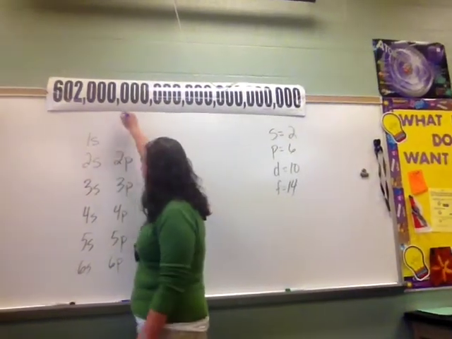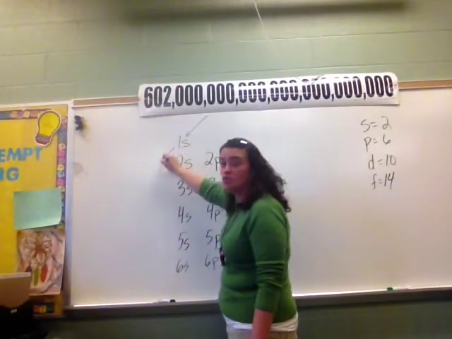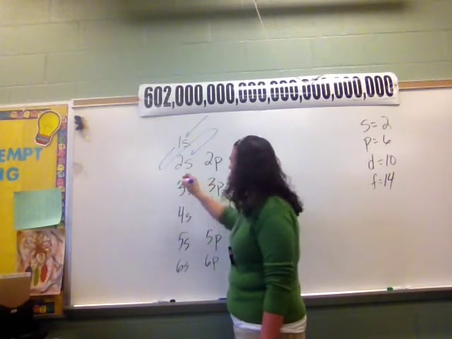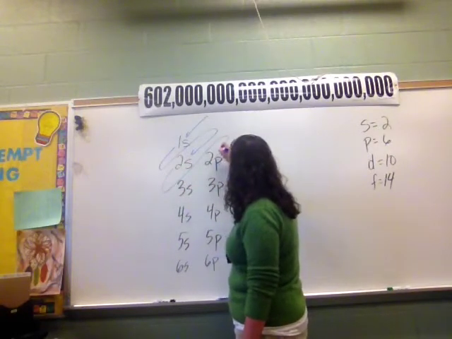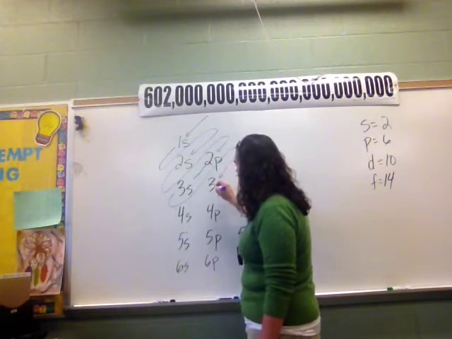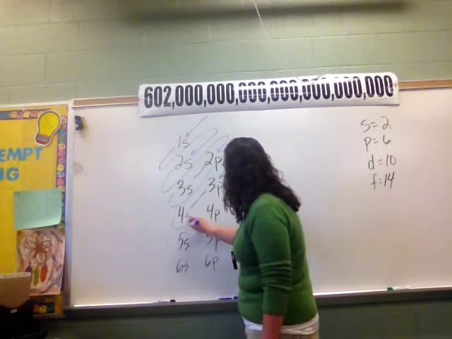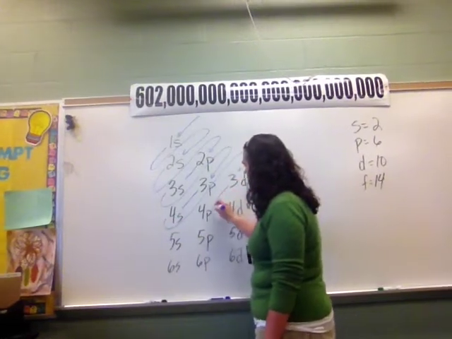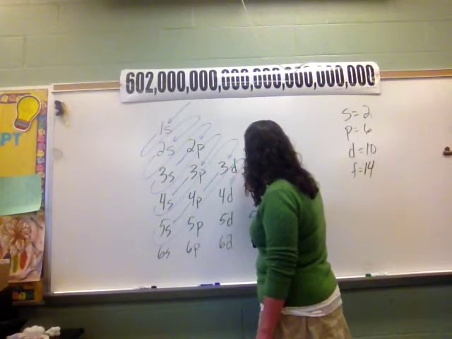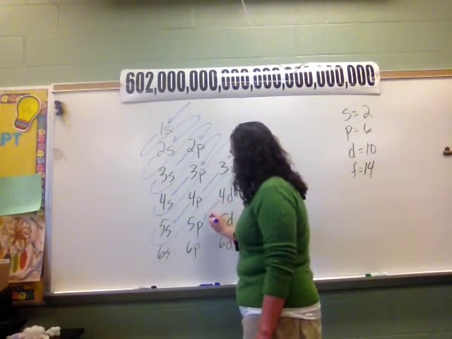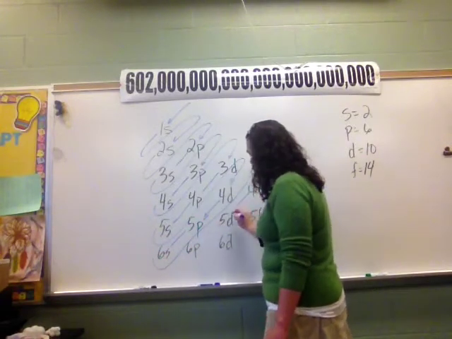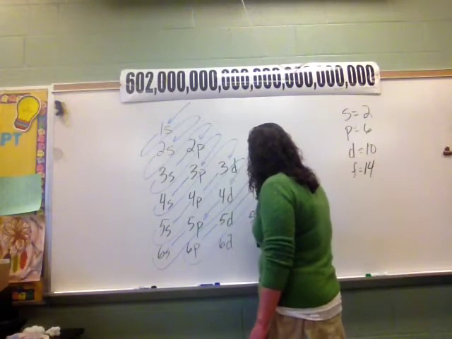You read it diagonally. So I start with the 1s, and then as soon as I'm done here, I curl back around to the 2s. And then the 2s, I curl back around to the 2p. I curl back around to the 3s, 3p, 4s. Curl back around to the 3d, 4p, 5s. Curl back around, actually that's 4d, 5p, 6s. So you read it diagonally. Okay?